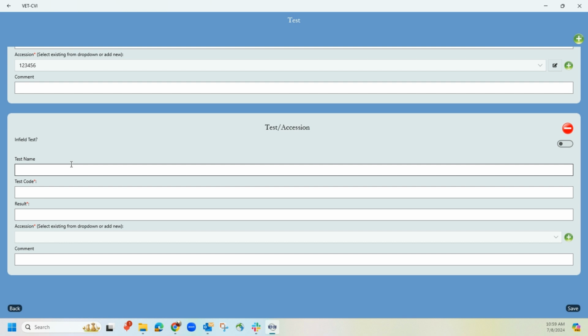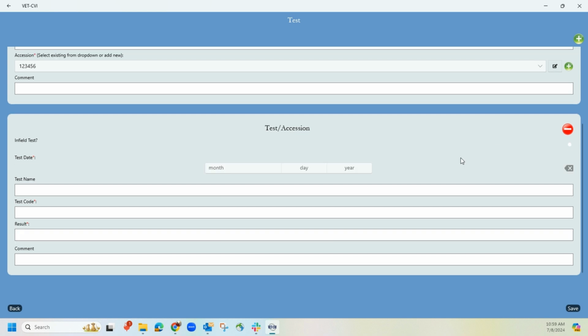If the test does not require an accession number, you can click this in-field test button over. It will only require you to enter a test name or test code and the result, and of course a date, and you can hit save. This is the end of our new test accession area.